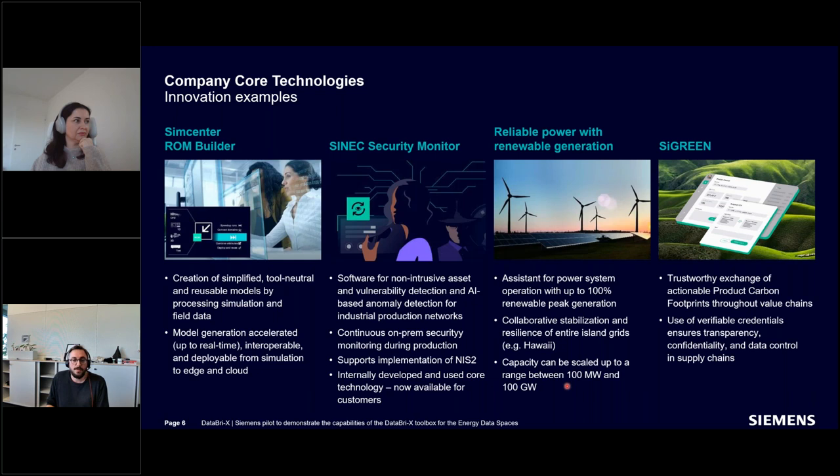Josiane and I are not from the business units. We are working in T — Technology — formerly known as Corporate Technology, which is the R&D branch within Siemens. So basically we do research, look at technologies, evaluate them, and see to what extent we can get them into Siemens products in the future. We've been working in the energy domain for a very long time, focusing on energy automation, and that is also where our proof of concept and pilot is located in the project.